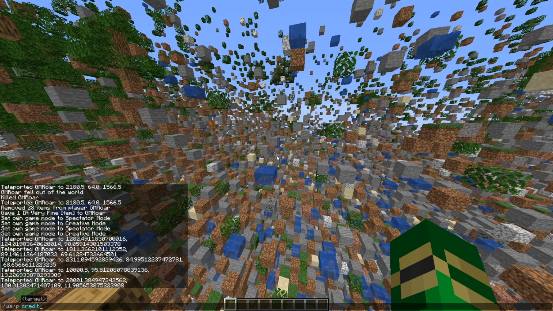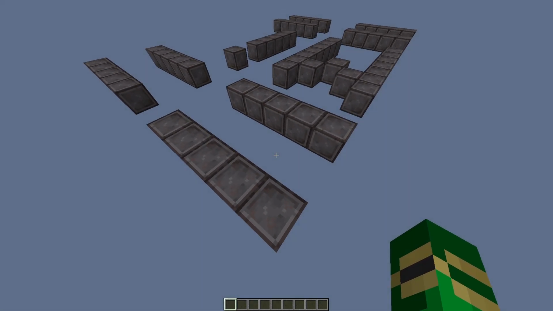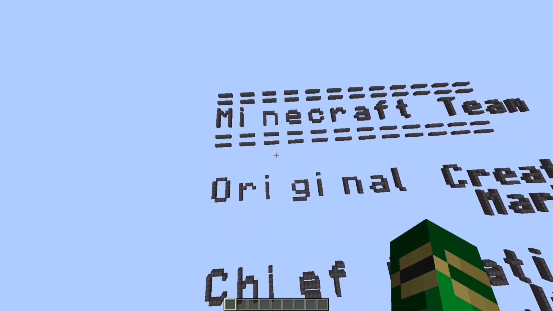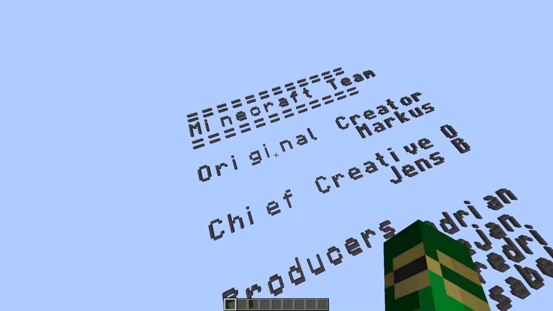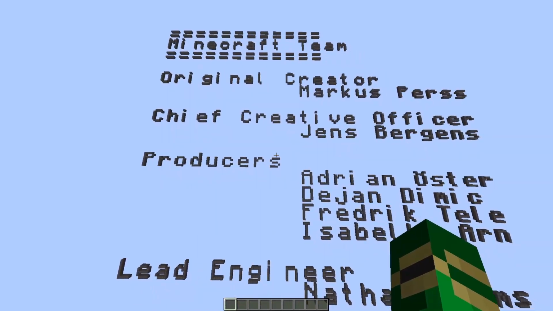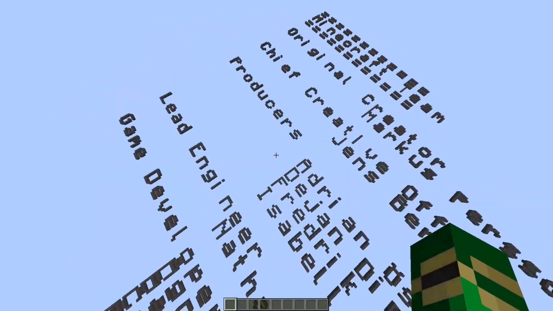Now this one's a pretty cool Easter egg. So you go warp credits, it's real quick loading, and we've got the entire Minecraft credits. So we got Minecraft team, original creator, Marcus Persson. And yeah, it's completely written out of netherite blocks, and yeah, this one is pretty cool.